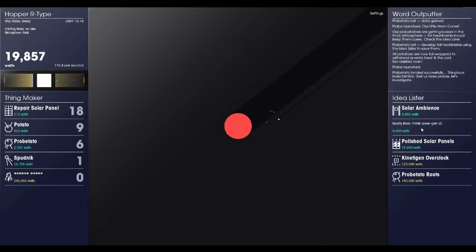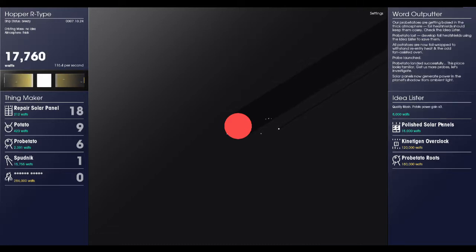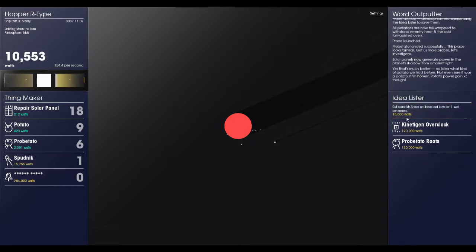Let's get this. Potato power... Actually, let's get the solar ambience. And then let's get the quality mash. Potato power gain times 3. Excellent. And those probe potatoes are making it down to the surface. Our Sputnik is still circling, which is excellent.